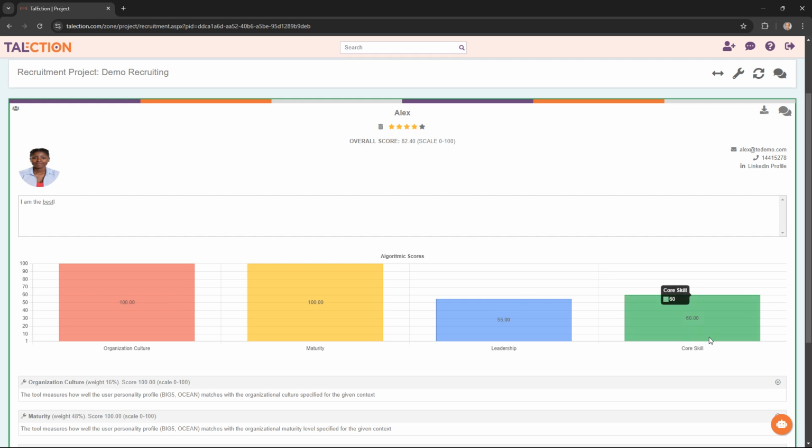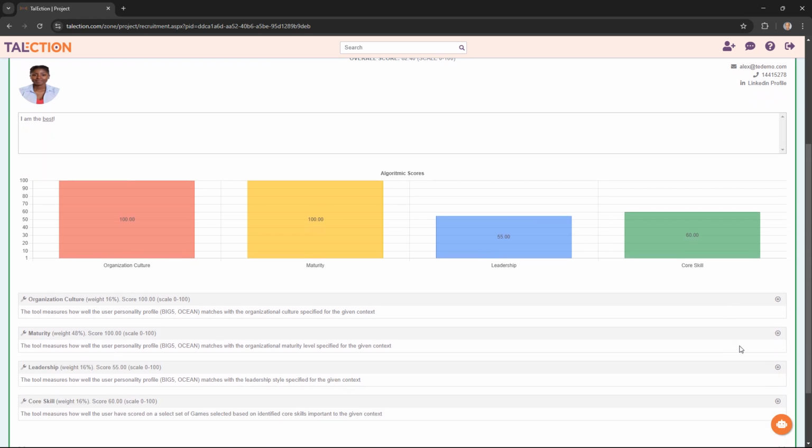So you see that this candidate has a 100% match with organization culture and maturity, which is very good. They also have a relatively good match with leadership, and a relatively good match with the core skills required for this position. Below you have more information about the algorithms and what they actually measure.